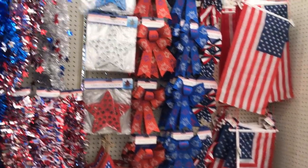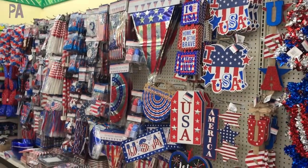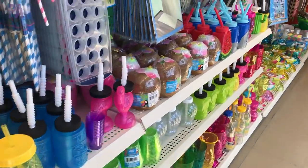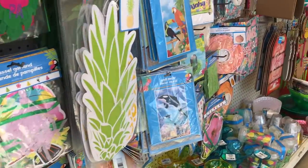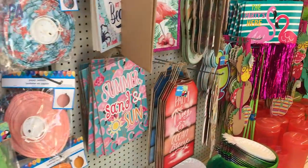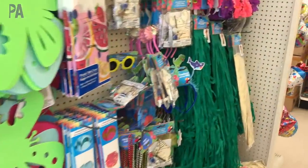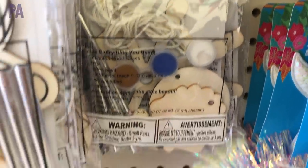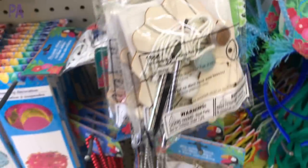We have all the 4th of July stuff out, but I'm not going to focus on that. There was also a whole bunch of luau and backyard party things. In the luau section I did find something pretty interesting and kid-related — a wind chime kit. These wind chimes came with the actual chimes, twine, wooden pieces to decorate, paint, and a paintbrush. There were several themes including under the sea and nautical — we haven't seen that at Dollar Tree before.